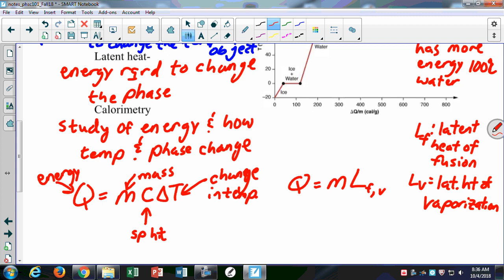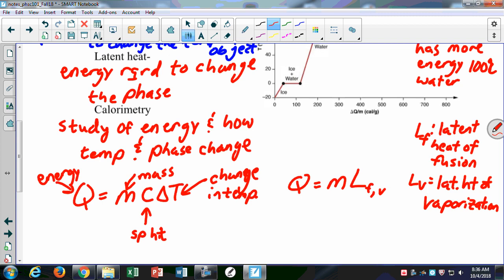So it can tell you how much energy you have to put in to go from a solid to a liquid, or how much energy you have to take away to go from a liquid to a solid. Both of those require some change in energy. Anytime you're going backwards, from gases to liquids, liquids to solids, it's going to be taken out. Gases have more energy than liquids, so I have to take away energy. If I'm going from a liquid to a solid, I also have to take away energy.